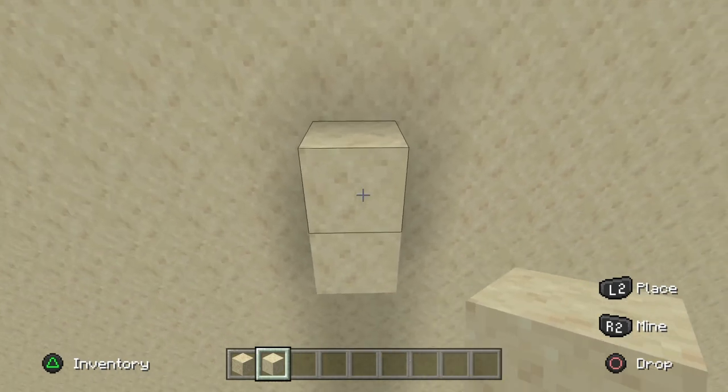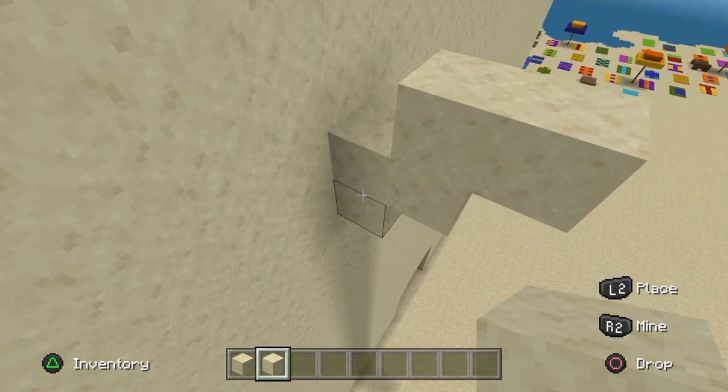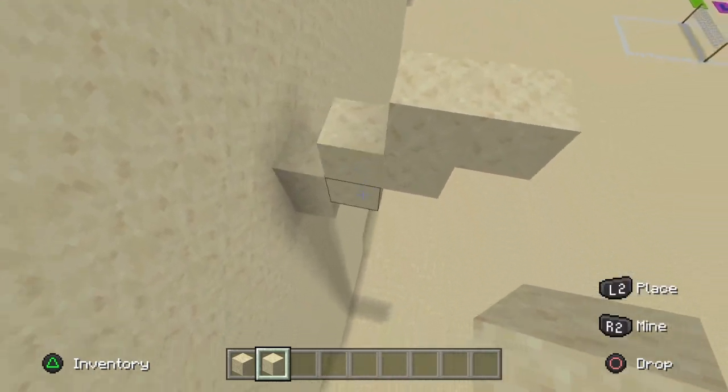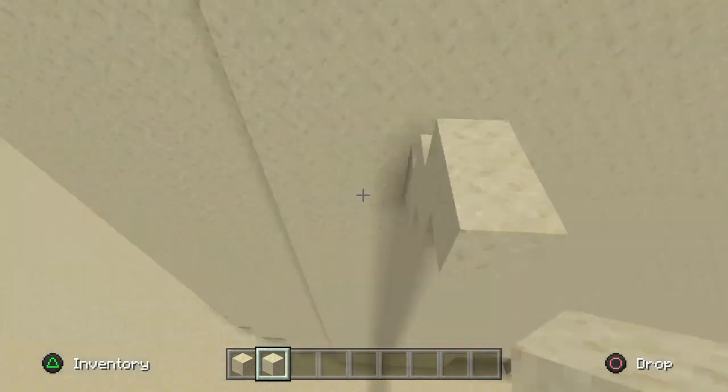So what are we gonna do? 2 blocks up, 1 block out. Then just keep making stairs. That's what it is. We're just trying to make stairs. So 1 block up, 1 block out. 1 block up, 1 block out. 1 block up, 1 block out. It's just like that. You can do that 9 times, like I do.